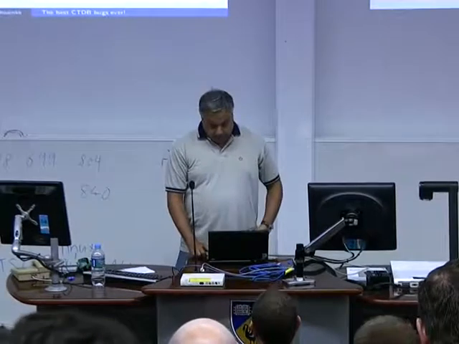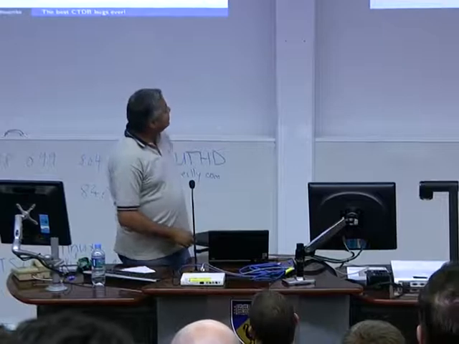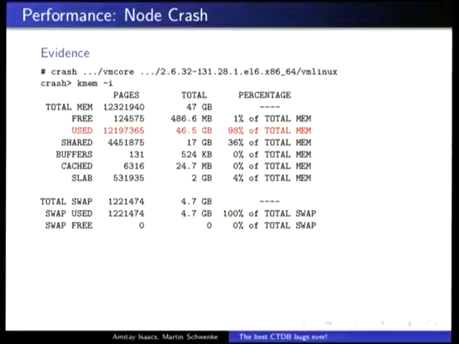So we captured the crash dump and started looking at it, and one of the things we discovered was, oops, it's using all its RAM. So obviously it's invoking out of memory, and somehow its kernel is not able to recover and it just crashes.